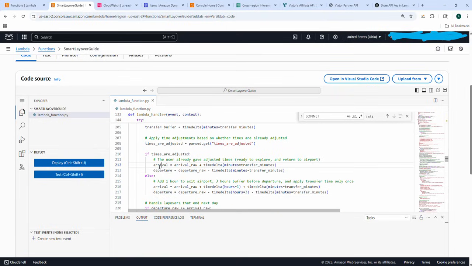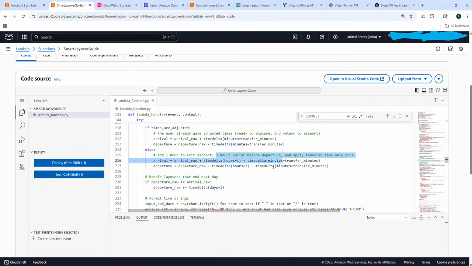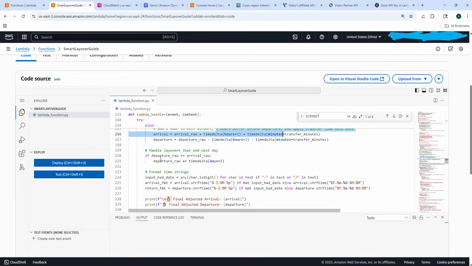Okay, and if all of this can't be parsed from Claude, then I have a simple condition where I add 1 hour to the exit and 3 hours before departure they need to come back to the airport. Okay, that's one more condition that I have for the next day. At this point, this particular code is not working too well because I'm making too many calls to Claude, and so I'm crossing the API gateway threshold of 29 seconds.